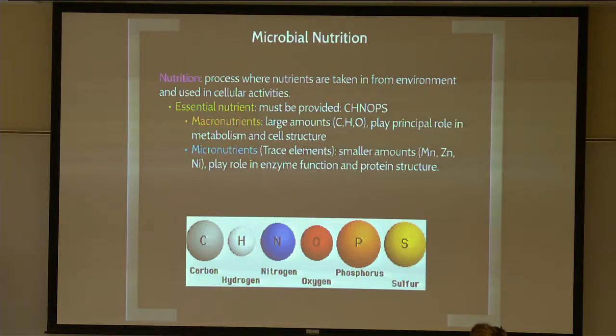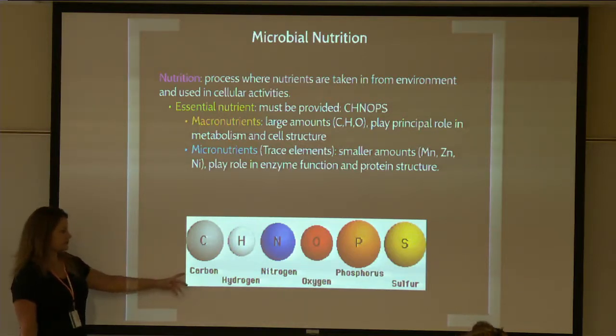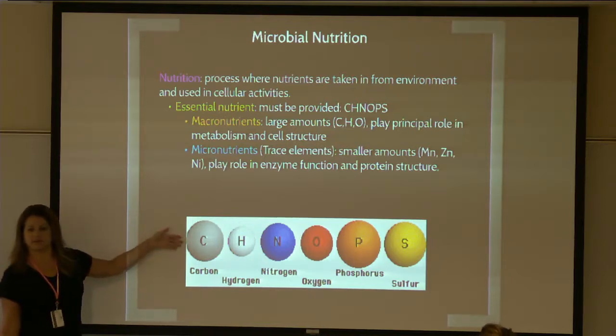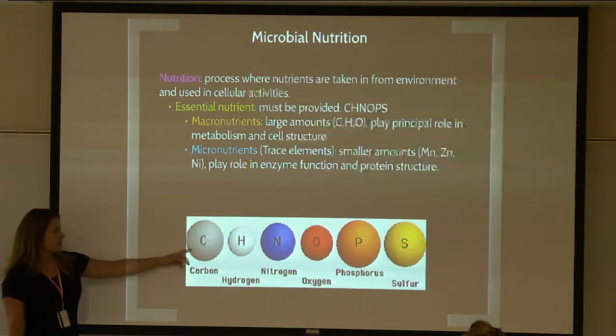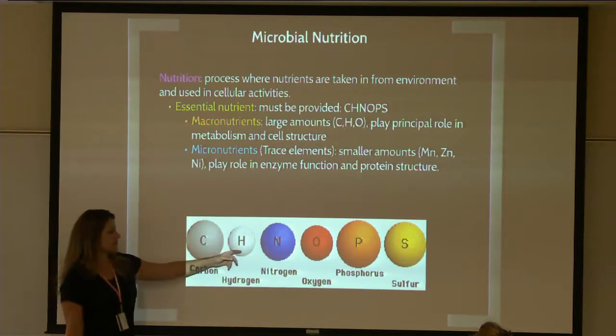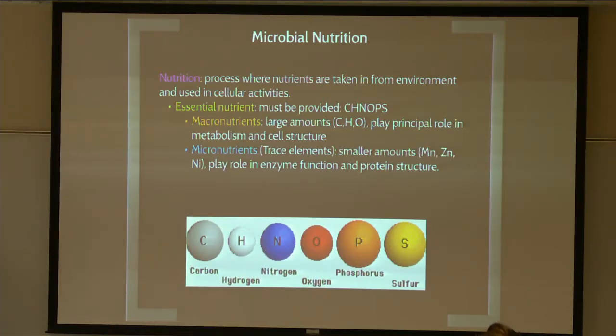Looking at this, the 6 most crucial essential nutrients for these organisms are the 6 in this image right here at the bottom of the screen. So, SCHNOP, I'm just going to say that term over and over, it's an easy way to remember it. With it, we can see definitely carbon, hydrogen, nitrogen. This is basically the order of importance with these microorganisms. So carbon, hydrogen, nitrogen, oxygen, phosphorus, and sulfur.